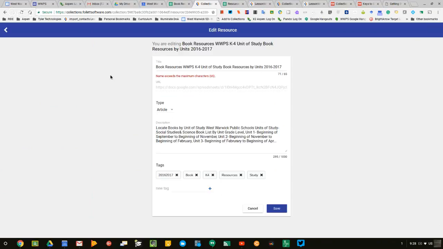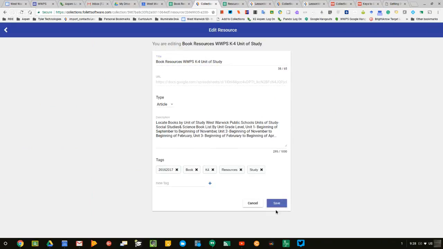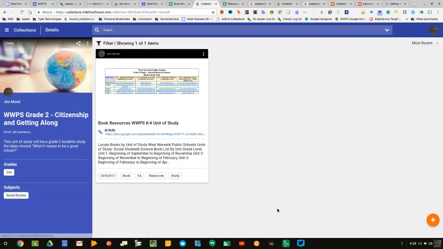Oh, and this is giving me an error message that says the name exceeds the maximum characters. So I might just want to say book resources, WWPS 4 unit of study, and I can get rid of this part and save it. And so it's going to put that back into my curated collection.